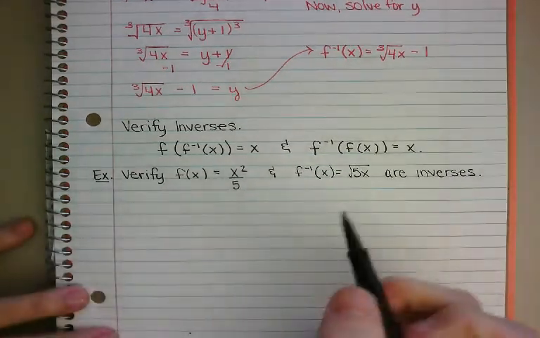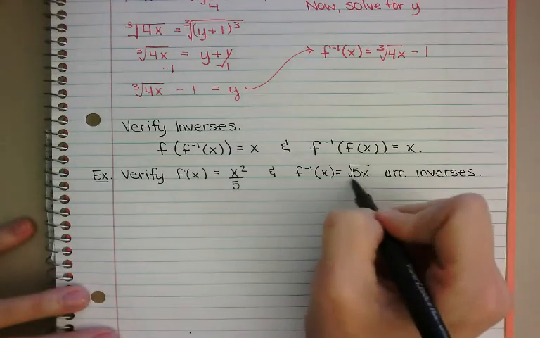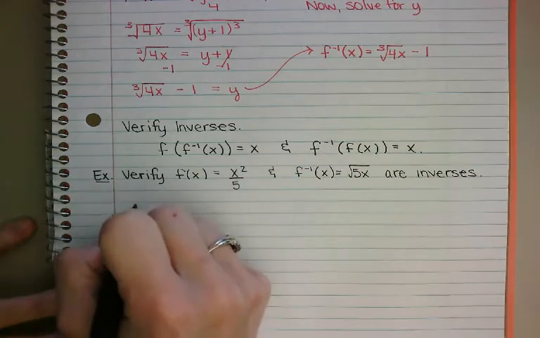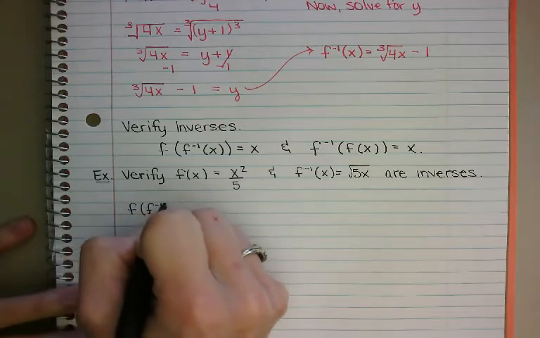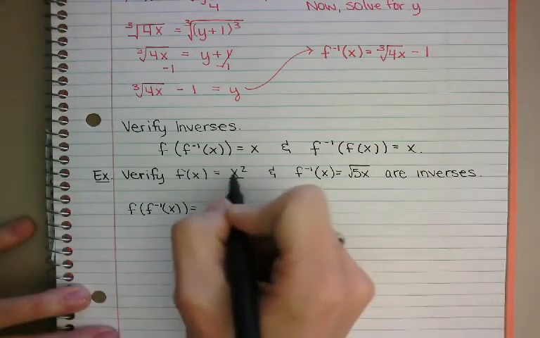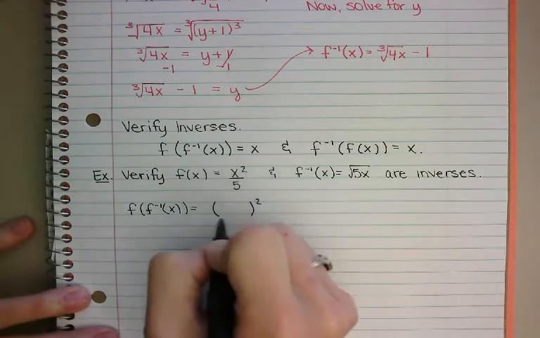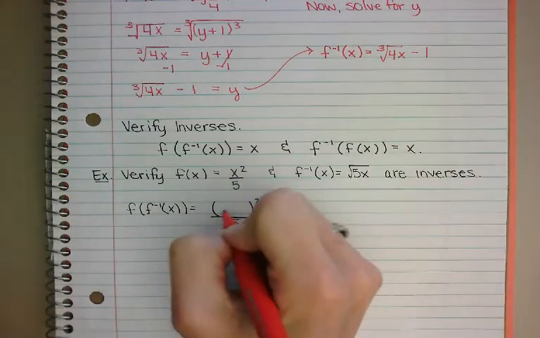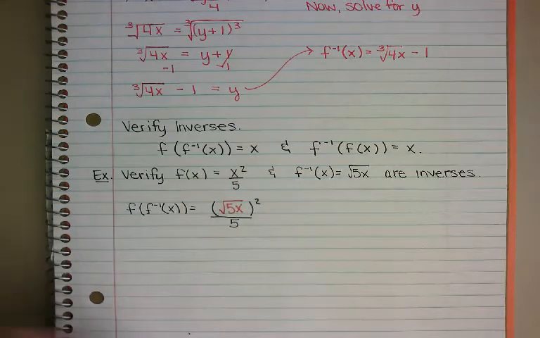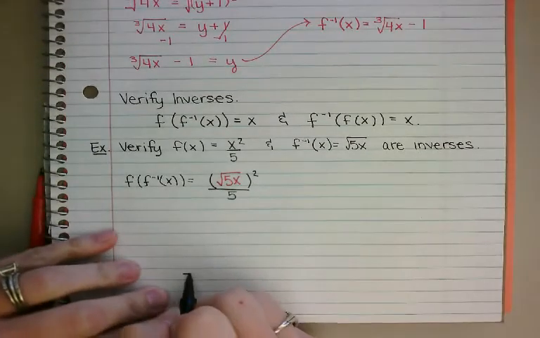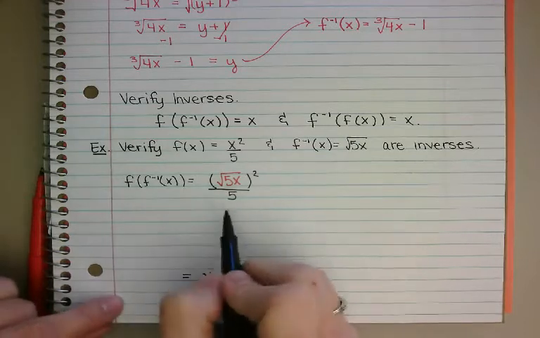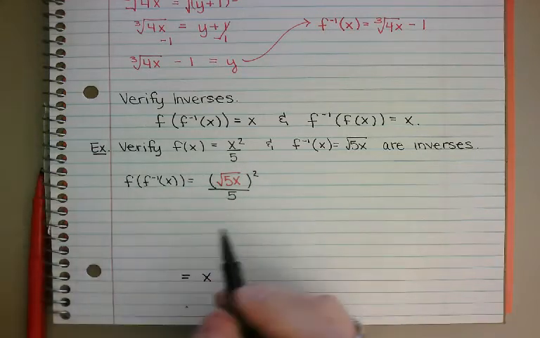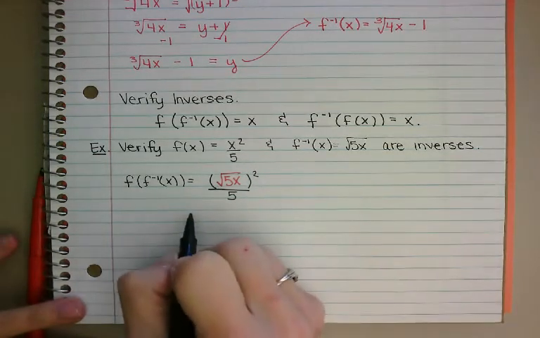Okay, so what that means is that basically we're going to take this equation and substitute it into the variable here and simplify. So we're going to take f inverse of x and plug it in there. So I'm going to say x squared over 5. I'm taking this f inverse and putting it in that spot. All right, I know that the answer has to equal x. I just need to prove that. So you have to correctly simplify this. You can't just cancel everything out to give you an x. It has to be done in the correct stages.